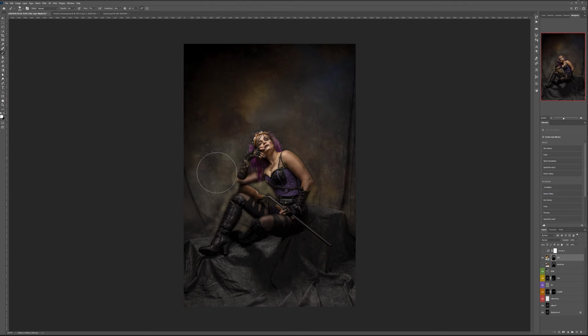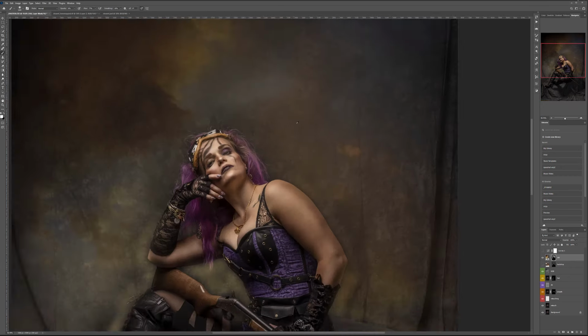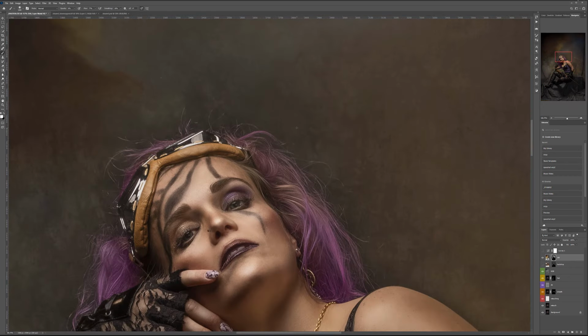Notice with the clouds and some other effects, we maybe need to rework the masking a little bit better going around her, so we need it more gentle, going closer, and just go a little bit better about the hair, you know what I mean, in those dark areas.